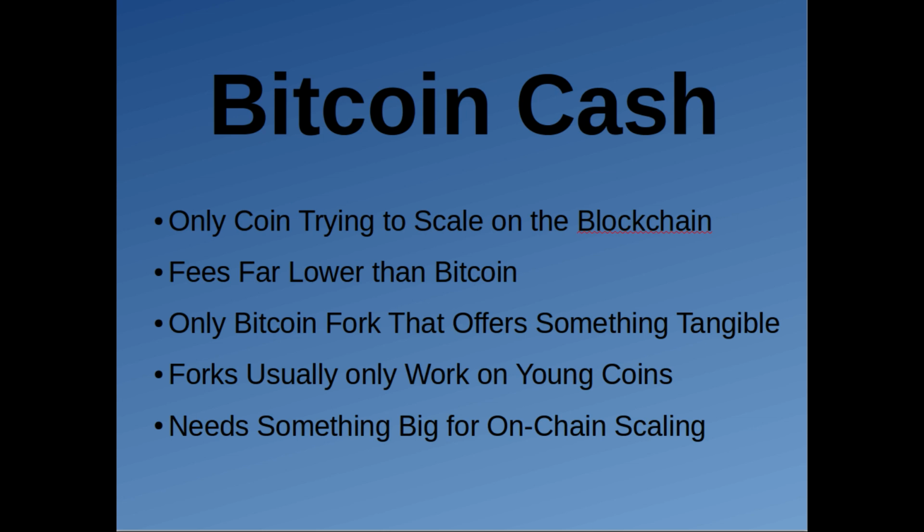Some things that aren't really that great about Bitcoin Cash: I don't like forks, especially forks on old coins. If a fork comes out on a new coin, it can usually work. If you look at Zencash, it forked off of Z Classic, and Z Classic is still around. It's not dead, but Zencash is doing far better than Z Classic. A young fork like that tends to work. Forks that happen later in a coin's existence don't tend to work as well.